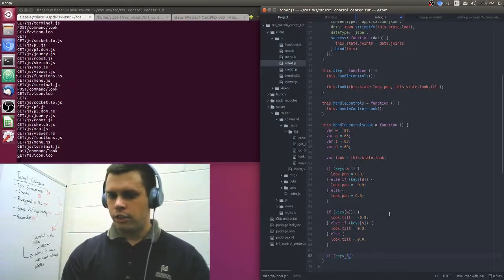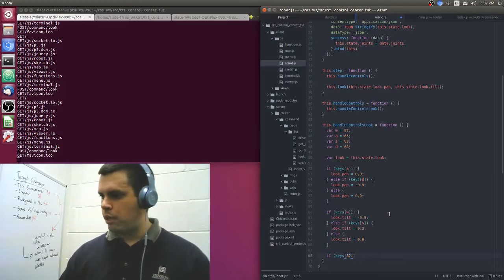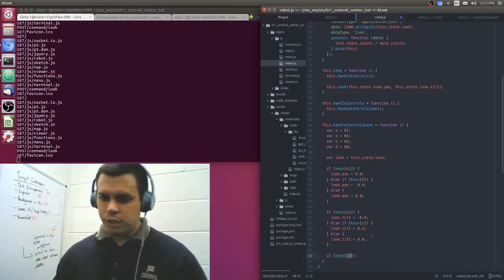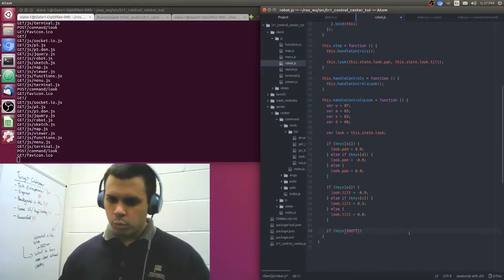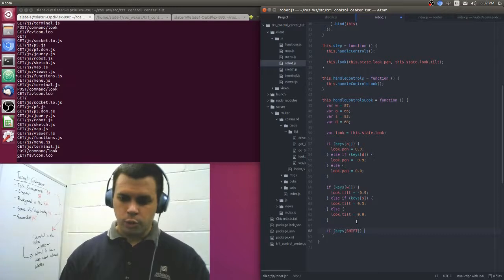And then keys 32 is going to be the spacebar. This stuff we can ignore. We're going to add a shift where you can press shift and you can look more slowly.